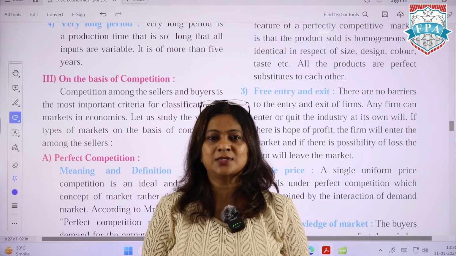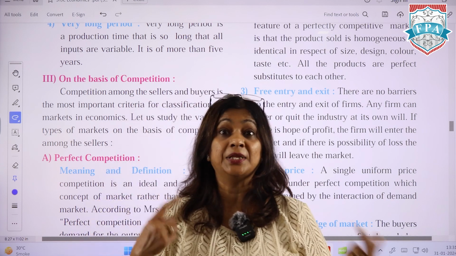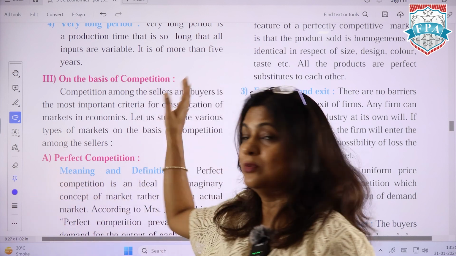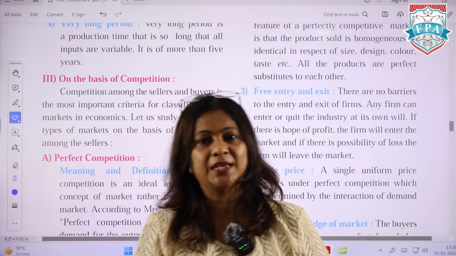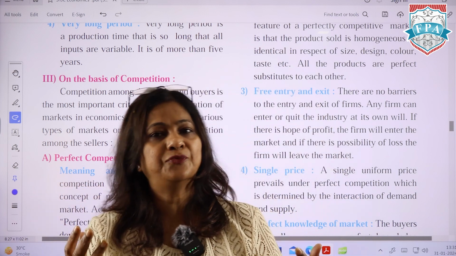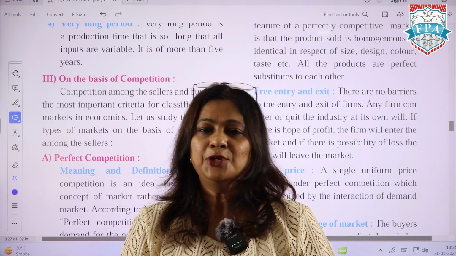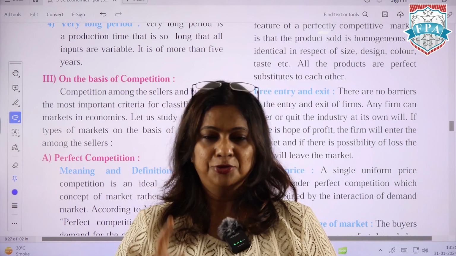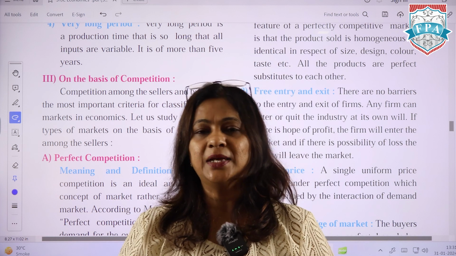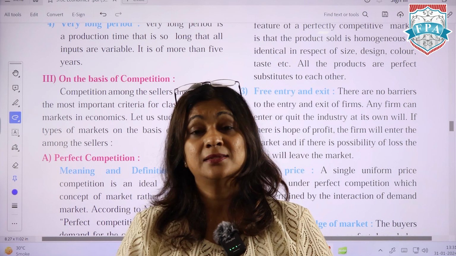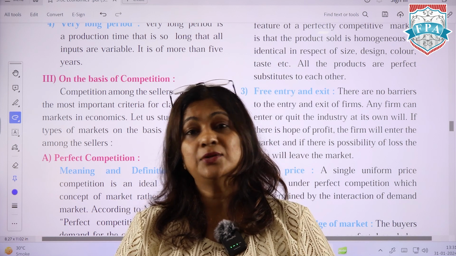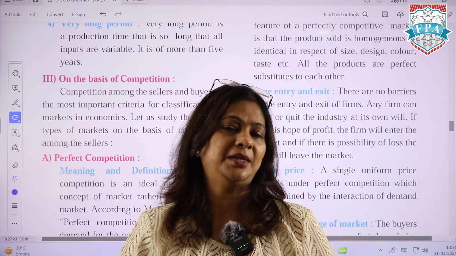Let's end the class today. I want you to think before I start, going through the pages of your textbook. So market is very, very simple as a chapter. You should know the definition of market. You should know how do I classify the market. And in this, understanding market on the basis of competition is going to be very, very important.